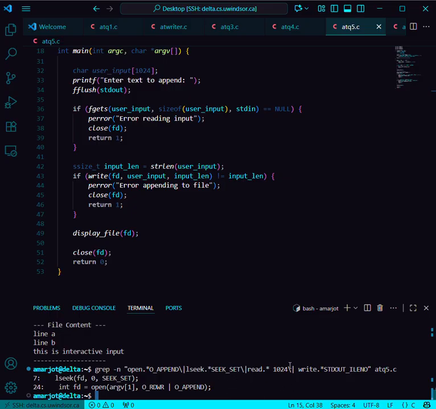Let me point out the key system input output features in this program. Open with O_RDWR and O_APPEND, open for read write access with automatic appending. lseek to rewind to the beginning for display. Read with a 1024 byte buffer for efficient reading, and write with STDOUT_FILENO to write directly to standard output. These are all low-level system calls that give us precise control over file operations.